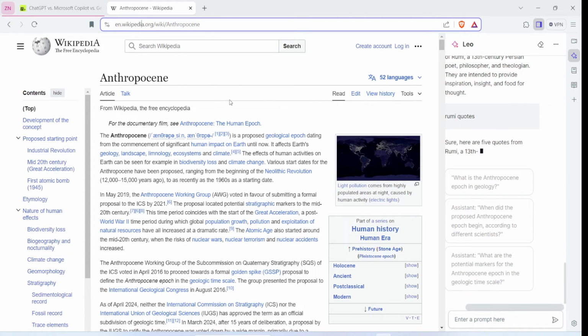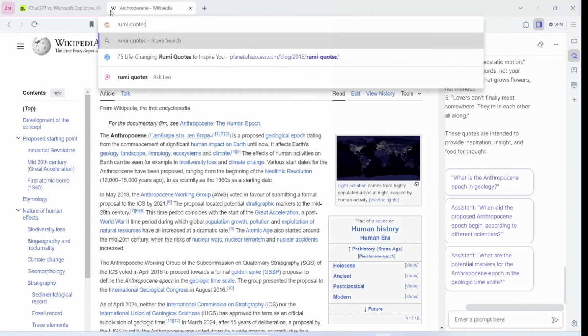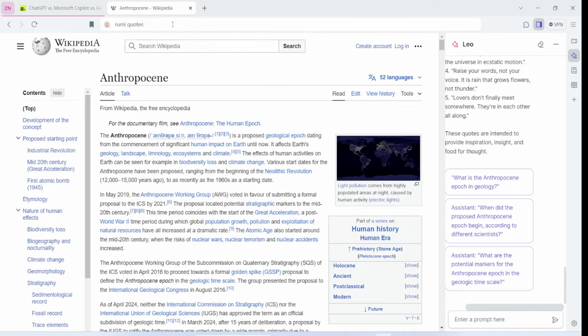The search engine does not respond at all, it's bypassed, and your question is then directly sent to Leo. If you don't take this option, the results from the Brave search engine or whatever search engine you have chosen as your default inside this browser, you will see them appearing in the conventional way inside this window, and the question will not be passed on to Leo. But if you click on this button, Leo will respond, and this page is not going to change. So this is the second way in which you can invoke Leo.